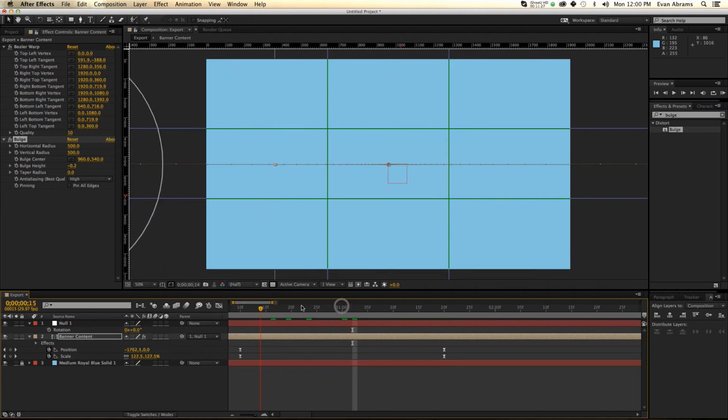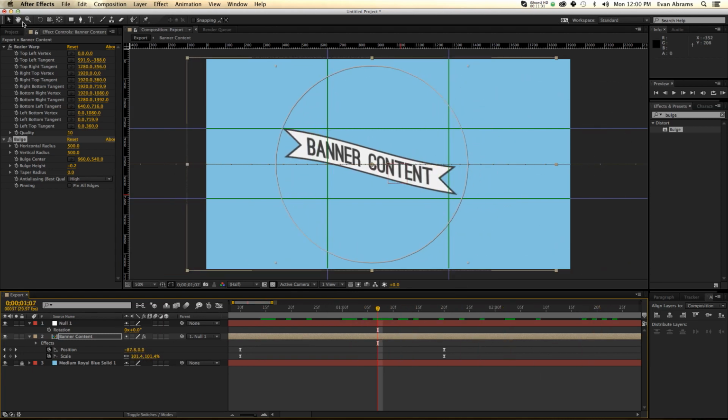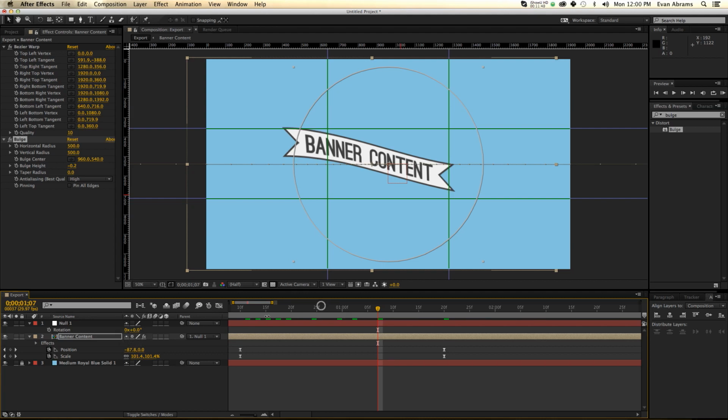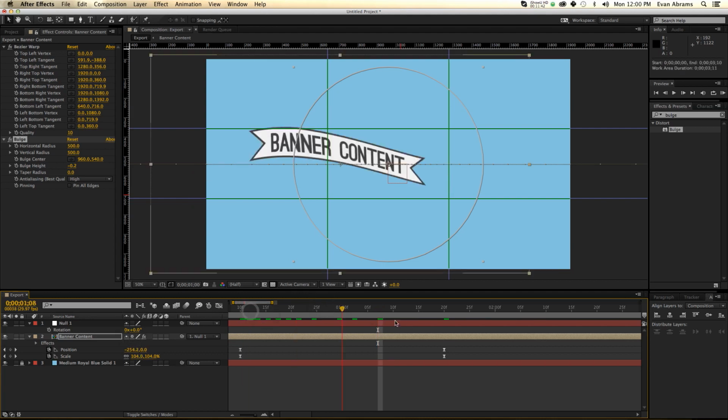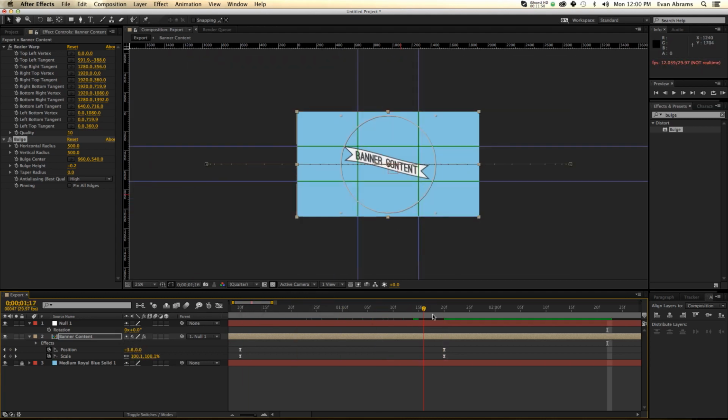If you wanted to follow the layer, this is what it looks like, okay? You would have to then animate the handles of the warp and the properties of the bulge in order to get it to look funky. We want it to look funky with the least amount of effort. That's why we're doing it this way. Woo, like that. Fun times.